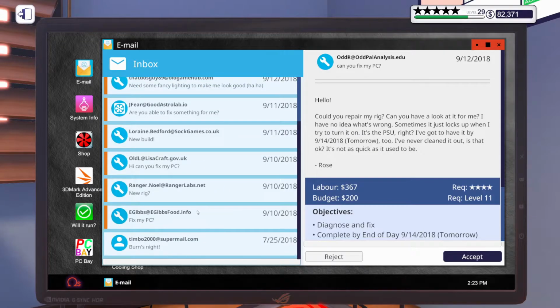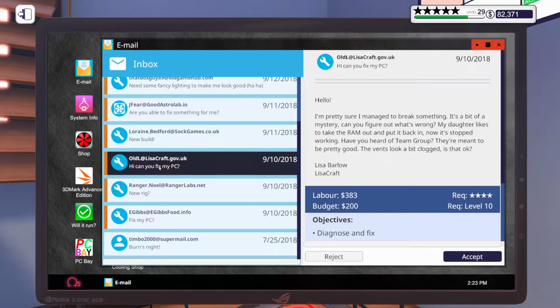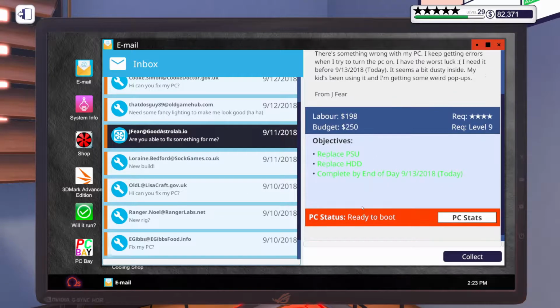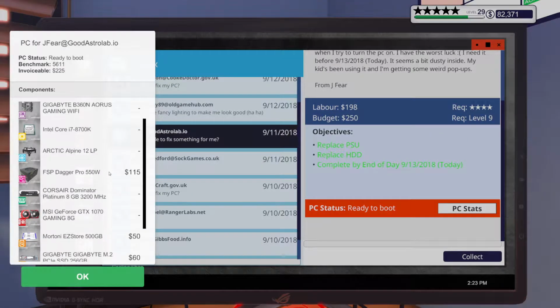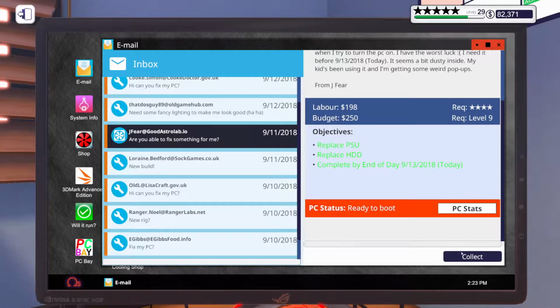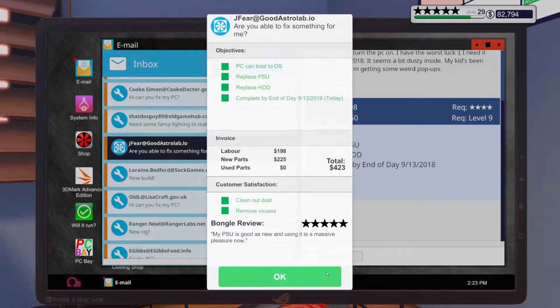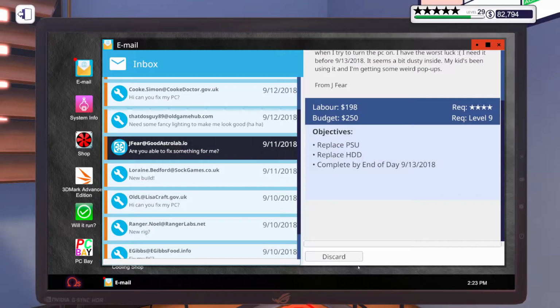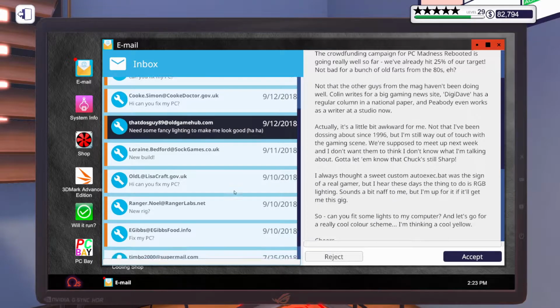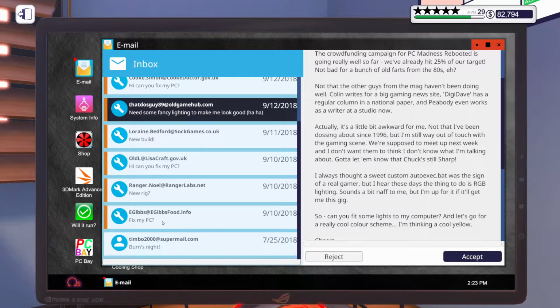Let's go in here, get to the email. I don't even remember which one it is. Here we go. So over here in the previous email, like I said, it was showing an M.2 drive that doesn't fit. So let's go ahead and collect that one. We get our 5 stars. Excellent. And we can move on with getting some stuff done for today.